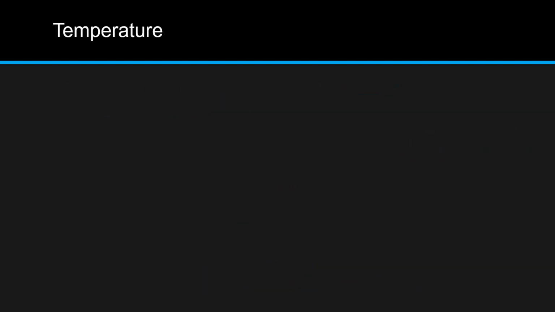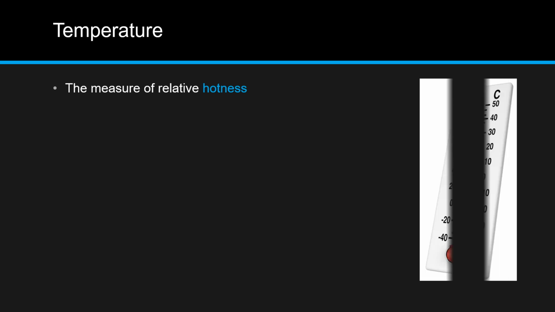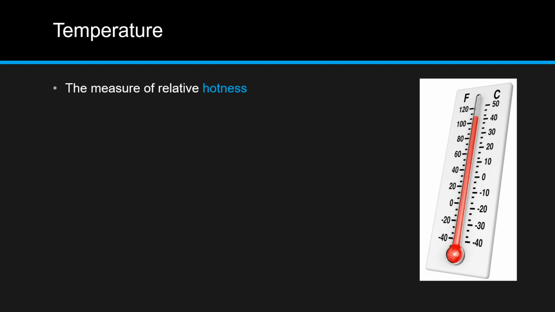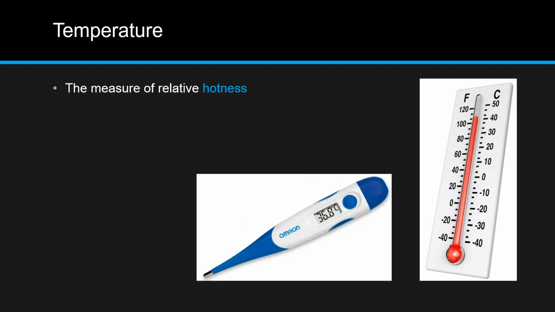Next is temperature, and I'm sure you know that we use temperature to describe how hot or cold something is. The formal definition is the measure of relative hotness. We measure the temperature of objects or substances by using thermometers. You might use this one and hang it outside your window to see the temperature outside. Or you might use this one, which is a digital thermometer, under your tongue if you think you're sick. Now, you're probably used to measuring temperature in Fahrenheit, or perhaps you've used Celsius before too. The base unit for temperature is Kelvin, but we also use Celsius in science too.